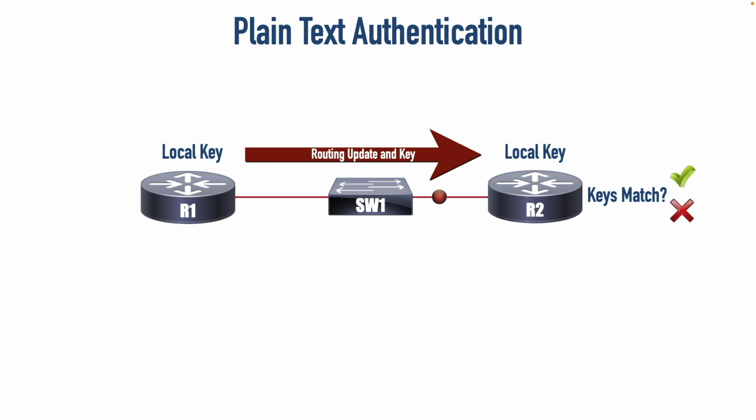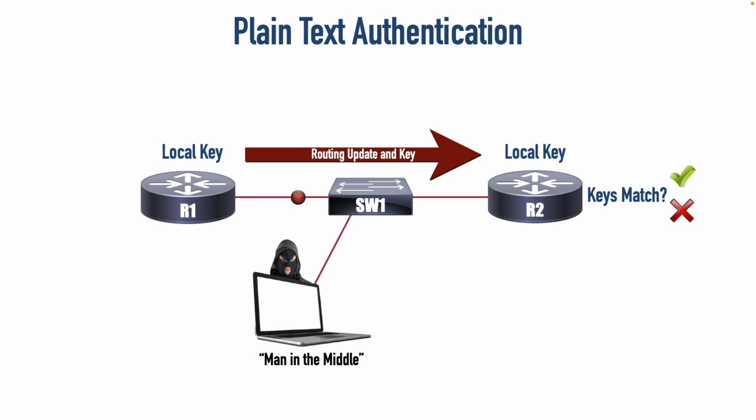An attacker could come along and do what is called a man-in-the-middle attack, or sometimes called an on-path attack. What they could do is convince R1 to send traffic going over to R2. There are different ways of doing this. The first one that comes to mind is we could overflow the MAC address table on switch SW1. So anybody that connects brand new to that, their MAC address is not going to be learnable because the MAC address table is full. There's different ways of doing it. We could do gratuitous ARPs, but through one of many methods, that man in the middle is able to intercept traffic going between R1 and R2. And because the key is in plain text, they just learned that key.